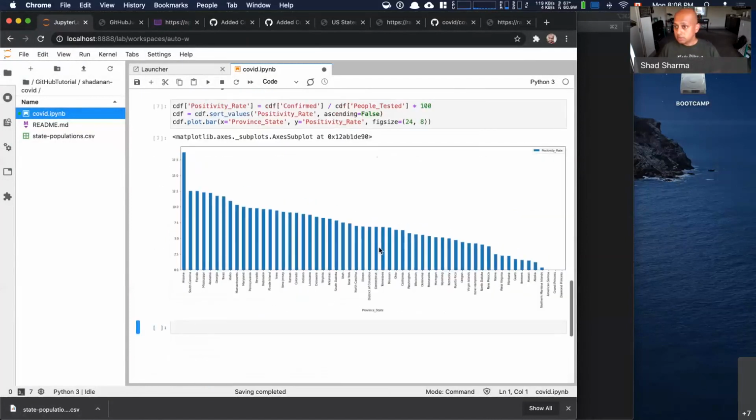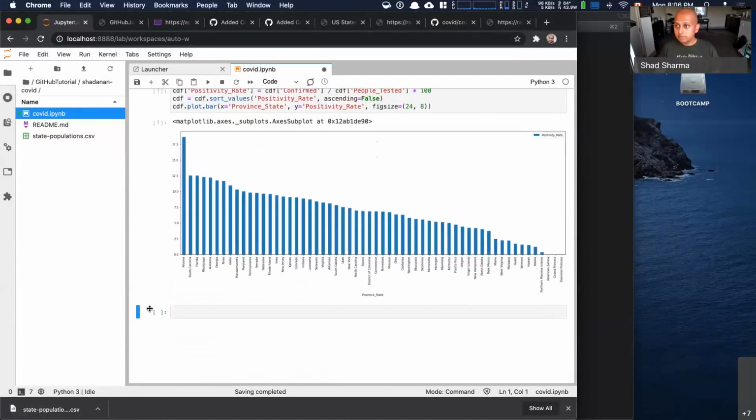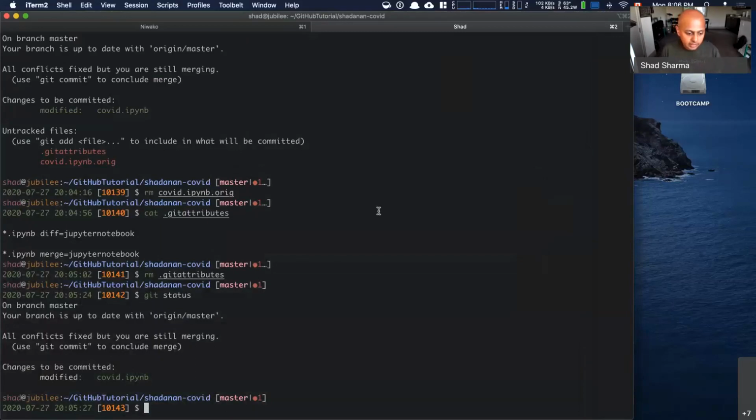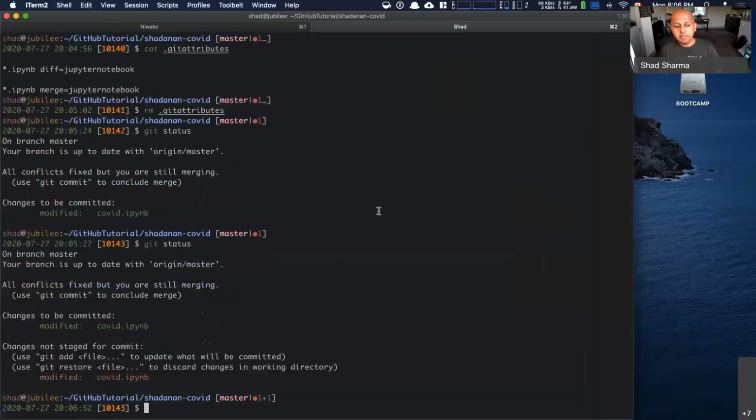And the notebook works, so that's good news. I'm happy about that. We can save it. And let's go back to the terminal. And if we do git status again, we'll see that it's been modified slightly. The modifications in this case are basically going to be the addresses for the output images and the index numbers for the outputs and the inputs of the cells.